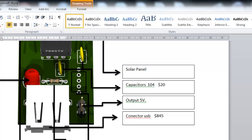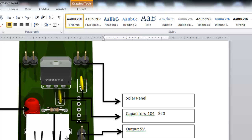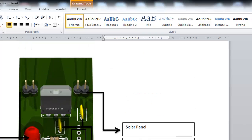Okay. Here we have this space over here where you have the holes. It's a switch. Sometimes we would want to charge or just stop the charging, and we can do that with a switch. And this is the reference, but you're also going to get that switch. So that is basically it, and we also have a 5-volt output, and of course our USB connector, and this is where we're going to connect our devices. If we need 5 volts in a different type, not USB, we can connect it here so we can charge any other device that is not USB.